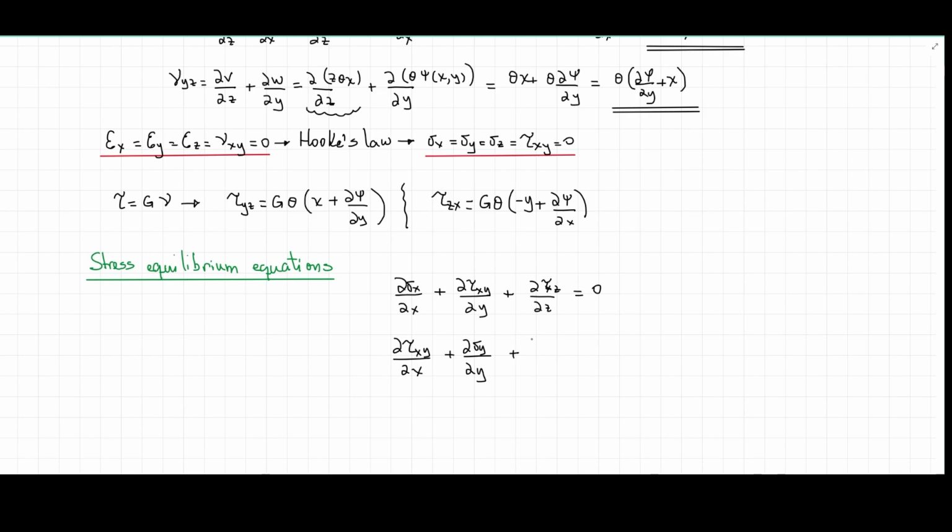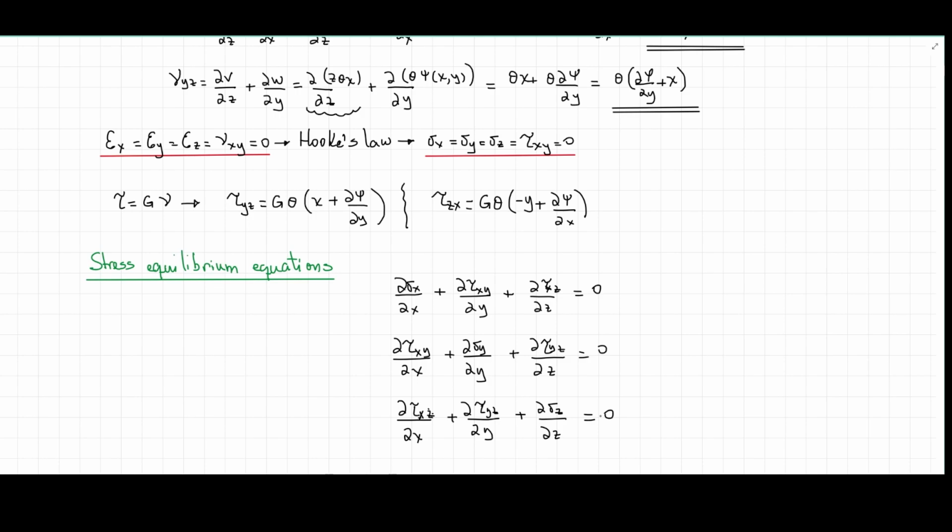Then I'm going to have this one here, partial derivative with respect to y plus tau yz divided by z. And then the third line goes something like this. It's a very good mnemonic technique. This one goes with this one. Actually, no, this is the opposite. This one goes with this one. Z x plus the partial derivative of, now comes this one, plus now this one. Right, better, equal to 0.